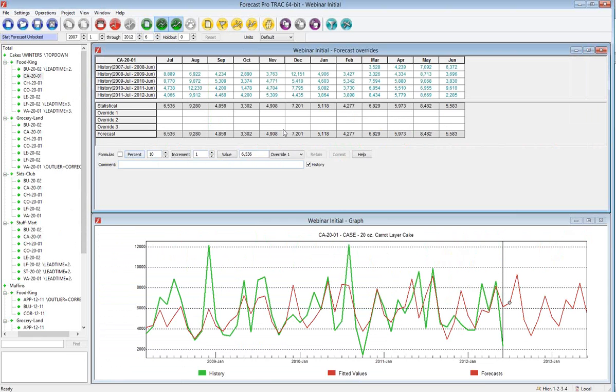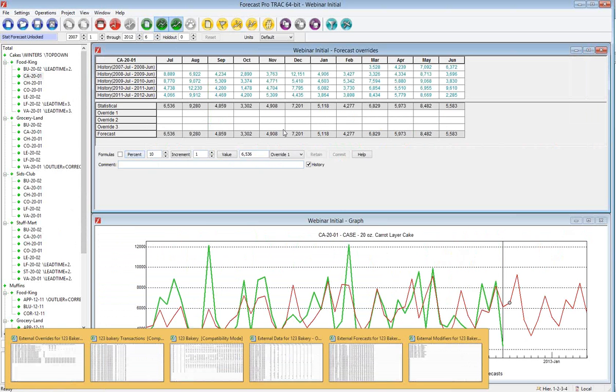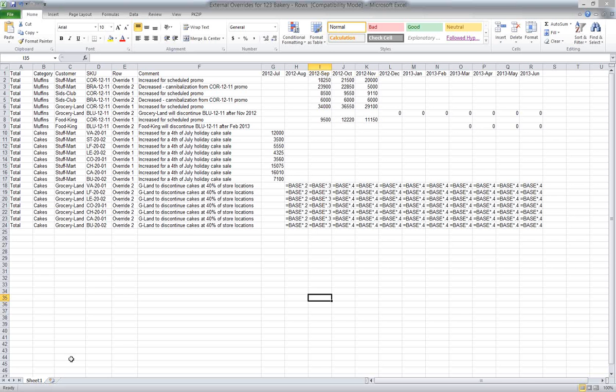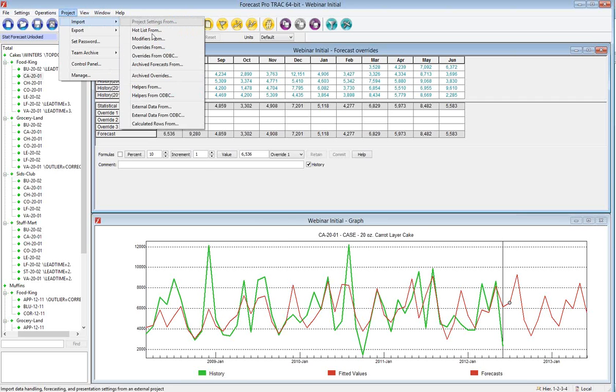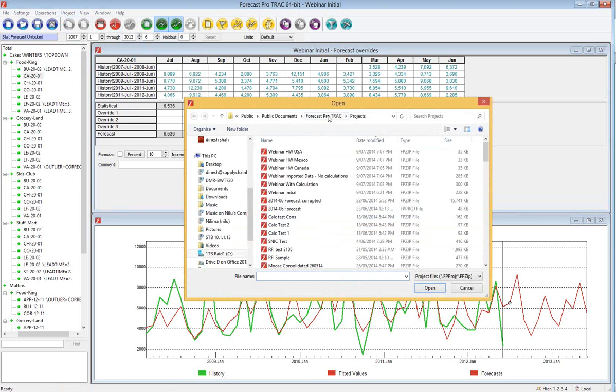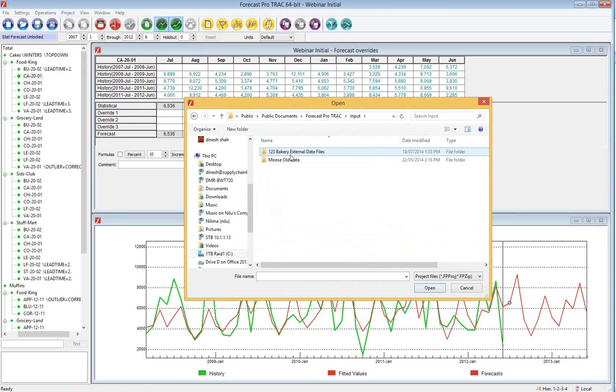Again, to create this import, you have to create an Excel type file. You can put comments and things like that, and you can put overrides for whichever period you are importing into. And then to import those overrides, again you go to Project, Import overrides from, and point to the data file.